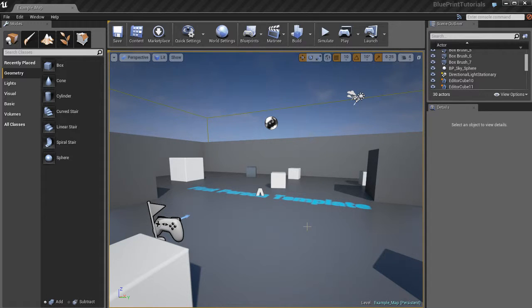Blueprint is just one of those things that takes a lot of explaining as well as a lot of action to show you how to use it, how it works. I want to get you into the mindset of thinking in a logical manner that allows you to take advantage of Blueprint in the best way possible and puts you in the best position possible to be able to use Blueprint and kind of go on your own. Okay, so I'm going to walk you through this and we're going to go baby steps here.